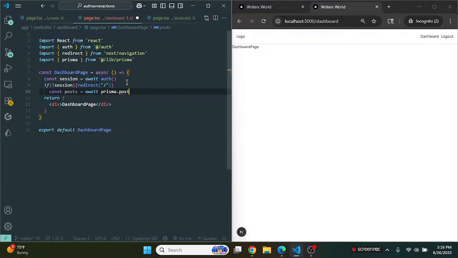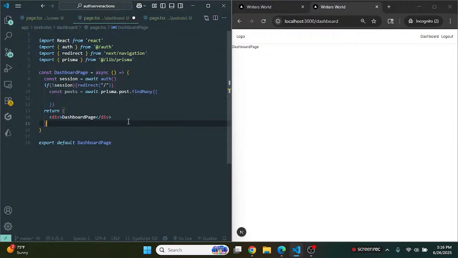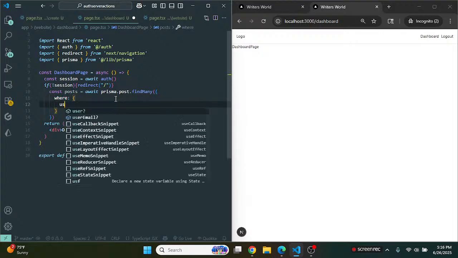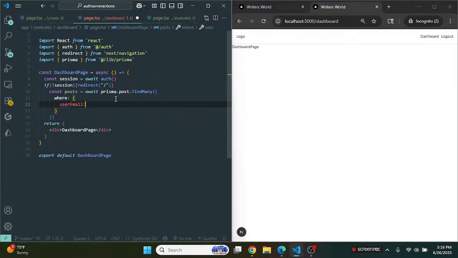Dot post dot findMany. And we'll use the exact same orderBy, but before we do that, we'll say where. And what we want is the user email to match the session email of the user.